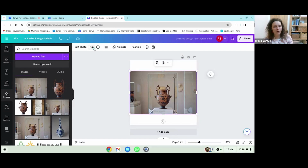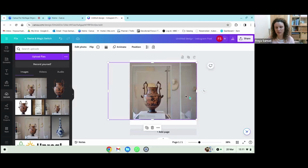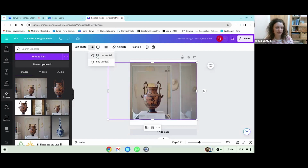Flipping, that can be quite a nice one. Sometimes when you have a photo and it's on one side, so this is not a great example because it's centered right into the middle, but if that vase was, say, offset to the left and you're using this as part of the design and you think, actually, I really want my text to be right where that vase is, because that's how you read and it would look much nicer. I want to move the vase over to the other side without changing the image. So we can use flip, and flipping horizontally just mirrors the image.